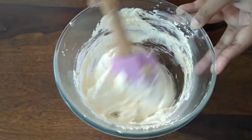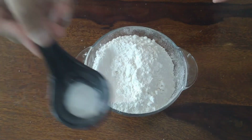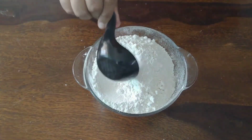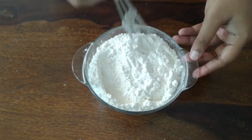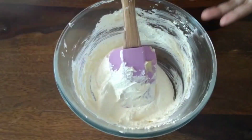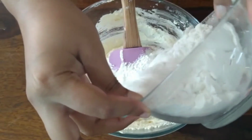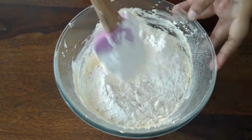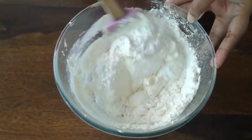Let's start our dry ingredients. In a bowl, add 190 grams of all-purpose flour, maida, 1 teaspoon of baking powder and 1/4 teaspoon of baking soda. Mix well and keep it aside. Now we are going to add our dry and wet ingredients in 2 batches. First add our dry and fold it for a minute.